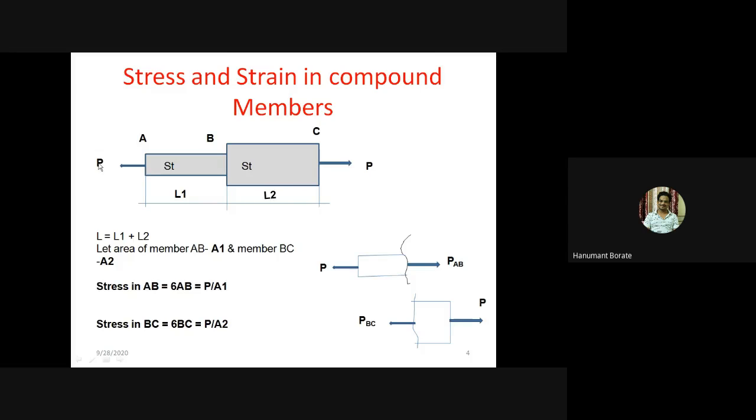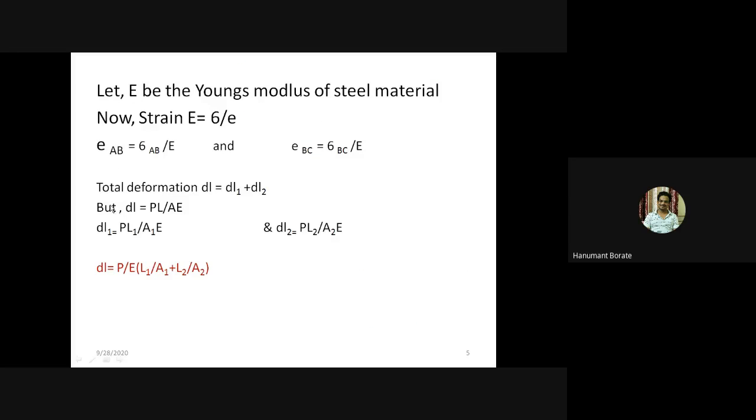Now here we are applying the force at the ends of the two members, at the left side and right side. Due to that, this steel member is going to elongate. This other second member BC is also steel, and that member is also going to elongate, right? But we can see here the cross section of the second member BC is larger compared to member 1, right? So this member is going to elongate more compared to the BC member. But how to find it? Here we can take the total deformation. How can we find the total deformation?